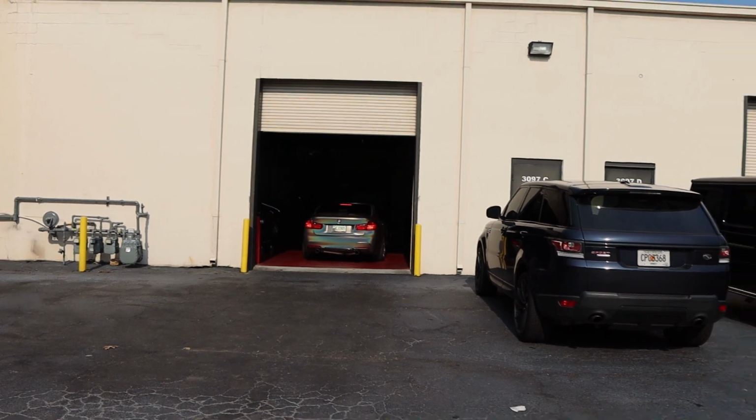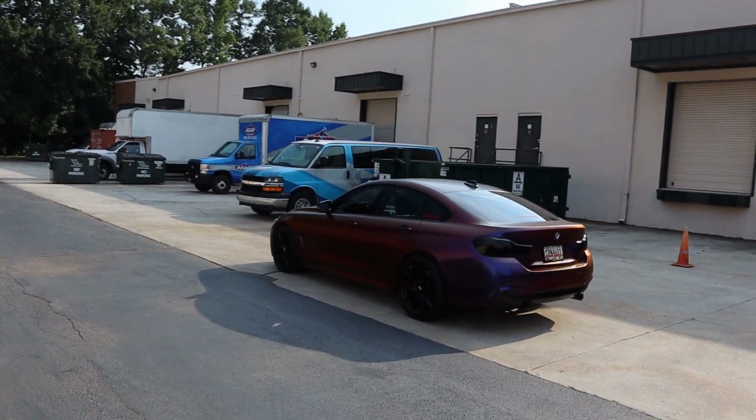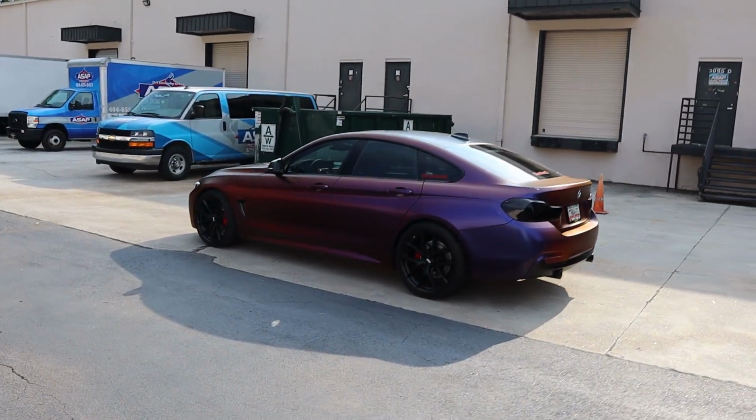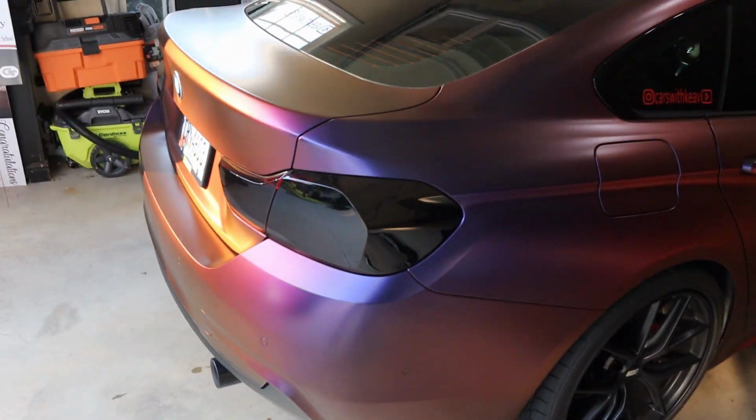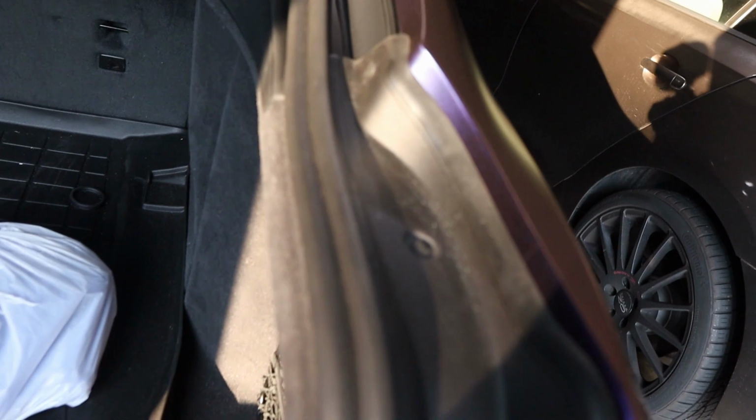Oh, you hear that? Woo. Helen is now back in the garage where she belongs. She's been gone for a little while. You can see the details.